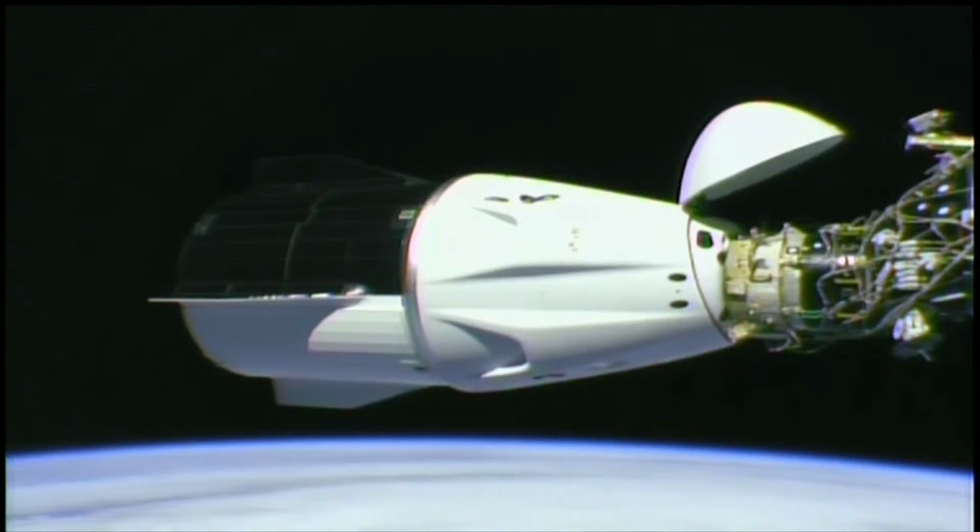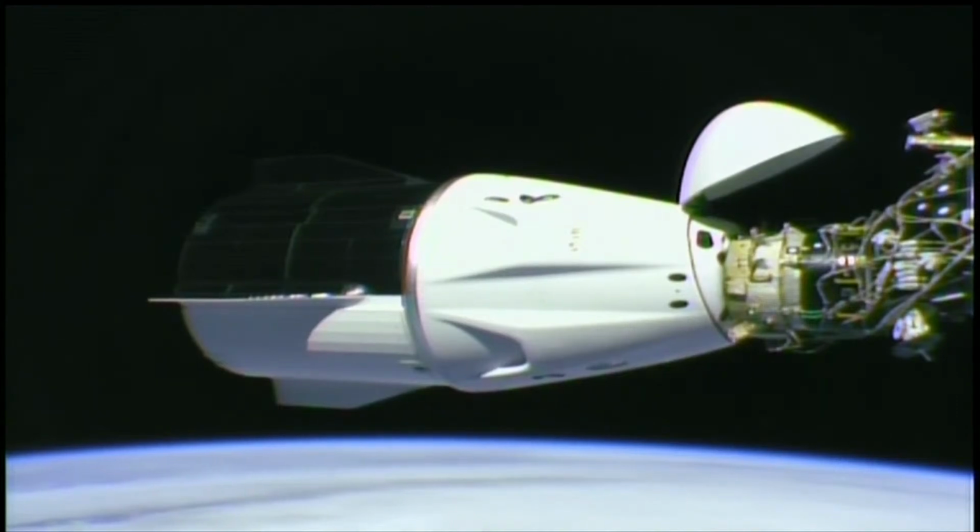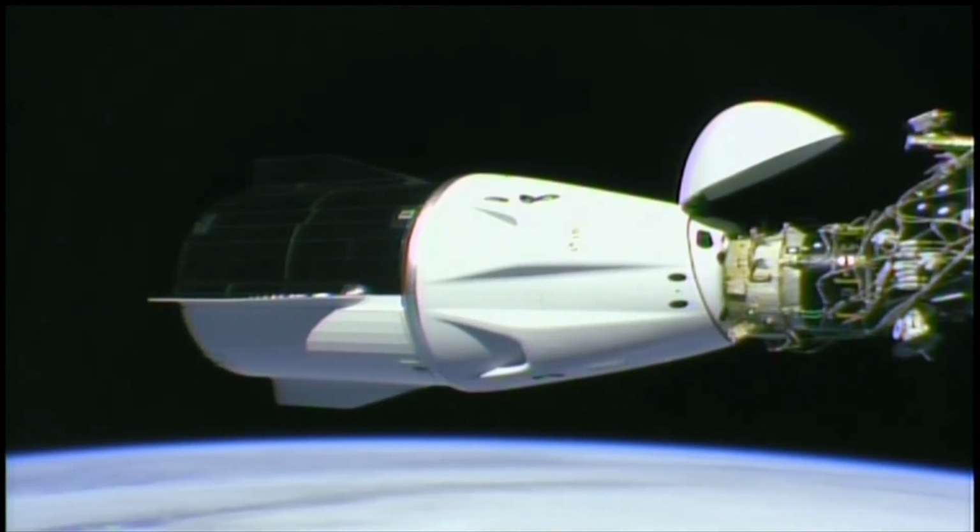And as soon as the crew is on board the International Space Station, we will also have a welcoming ceremony with all 4 Crew 8 astronauts, as well as the 7 astronauts and cosmonauts currently aboard the International Space Station, eagerly awaiting Crew 8 to open the hatch and welcome them on board to bring the population of the International Space Station to 11 members for the next few days.